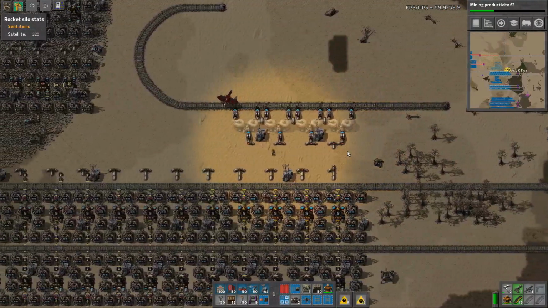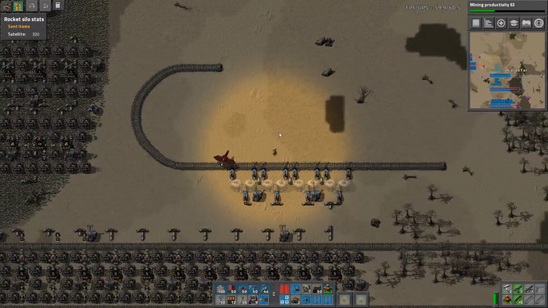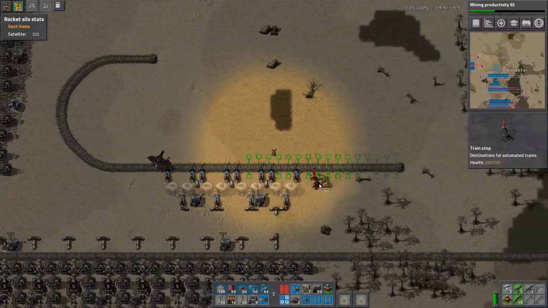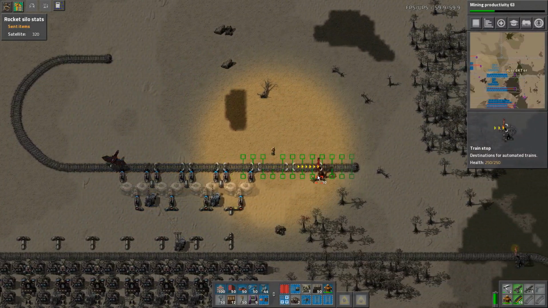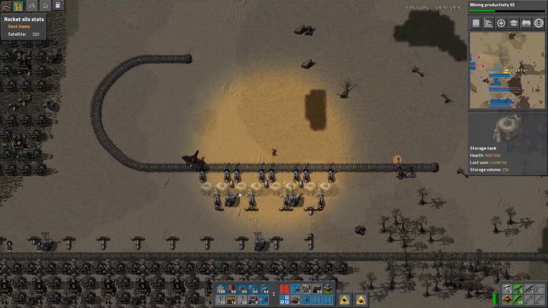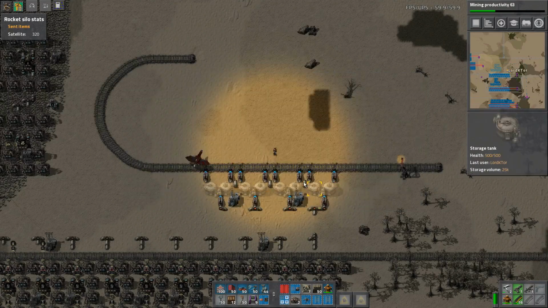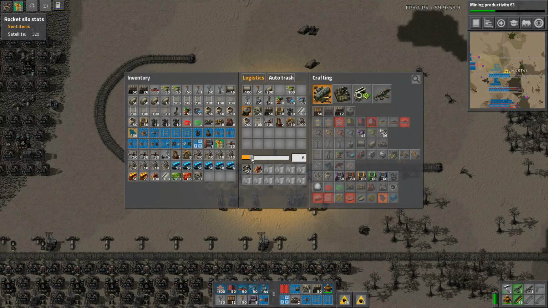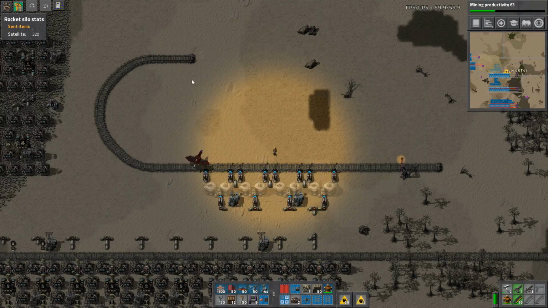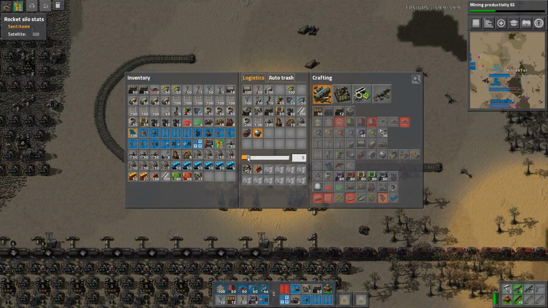There we go. Now, train stop. Ooh, I think that's going to work. Tanks. I'm not going to need 50. In fact, I need, is it 4 or is it 8? 1, 2, 3, 4, 5, 8. 8 of those. A 2, whoops, 2, 2, 4.